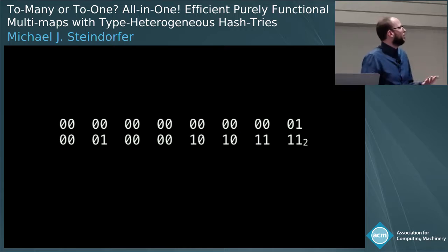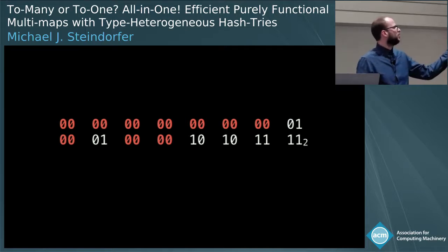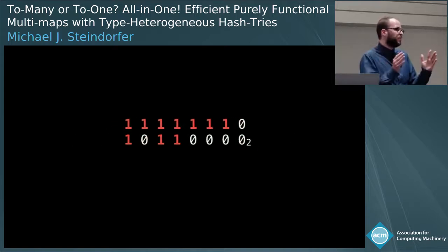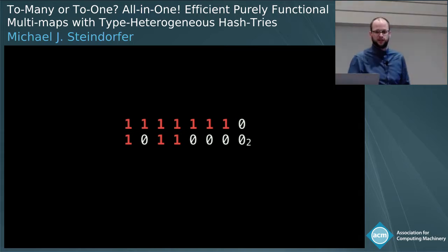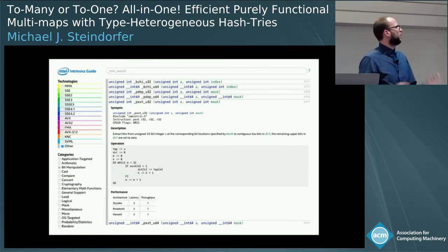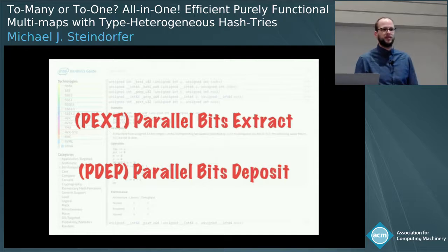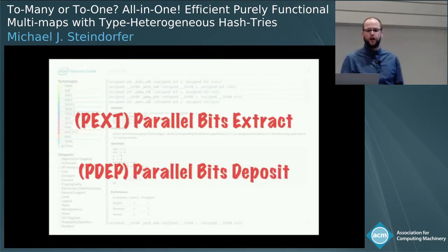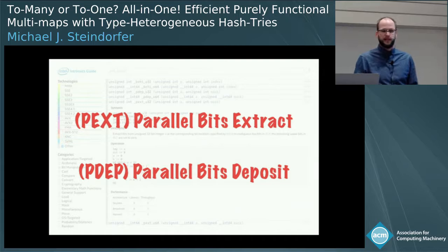So that's a typical operation for the relative indexing. We would like to mark up all the 0,0s, cancel out all the other information, and then we can essentially reduce the 2-bit sequences to 1-bit sequences, and then rely on our bit counting operations as well. That can be done in software, or there's also hardware support in modern CPUs. For example, you could use the parallel bits extract and parallel bits deposit operations that are present in modern Intel CPUs. All the other details, like how the mapping functions work and so on, are in the paper. But I hope you got some glimpse of what you can do with the data structure.